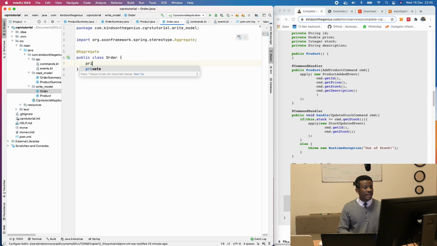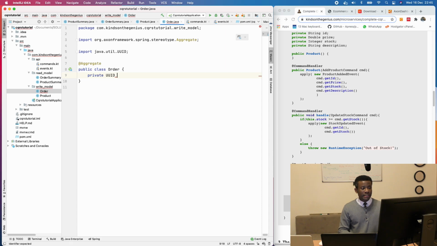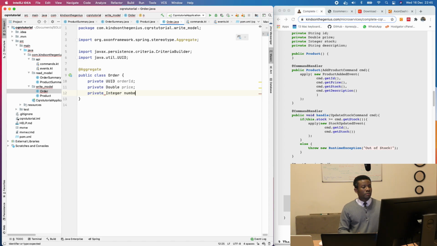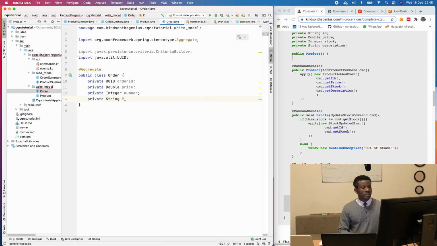So the order ID is going to be private UUID orderID, and private double price, and private Integer numberOfItemsOrdered, and private String productID.